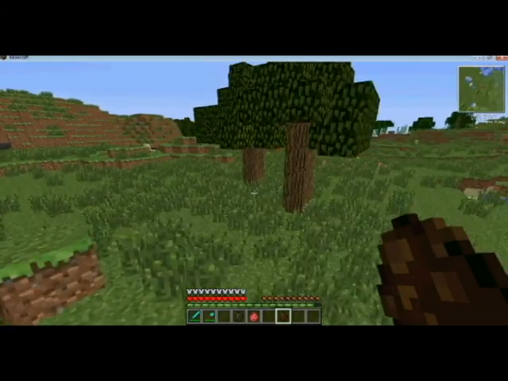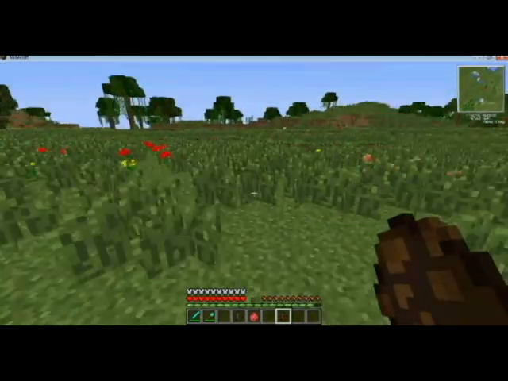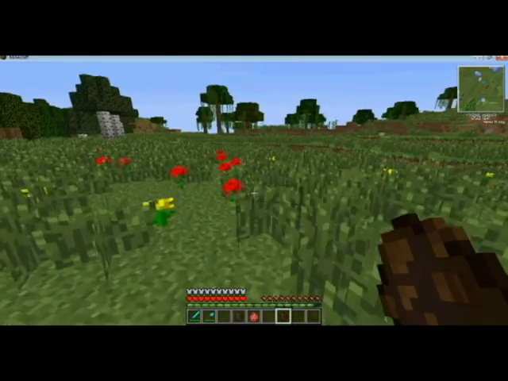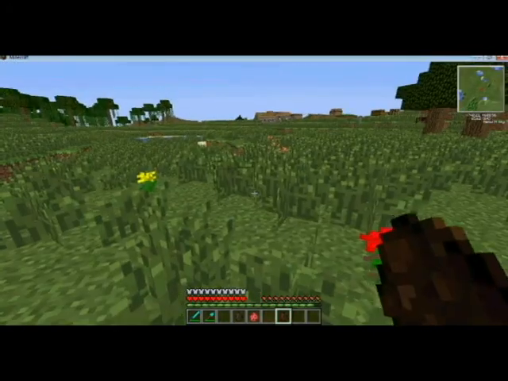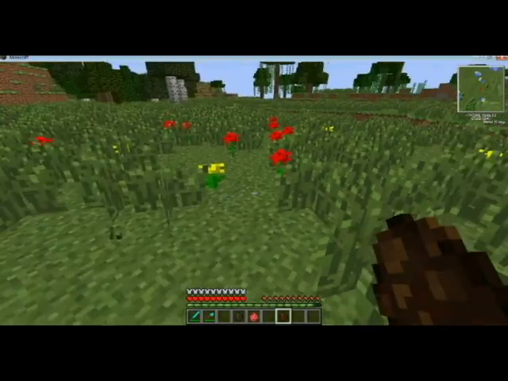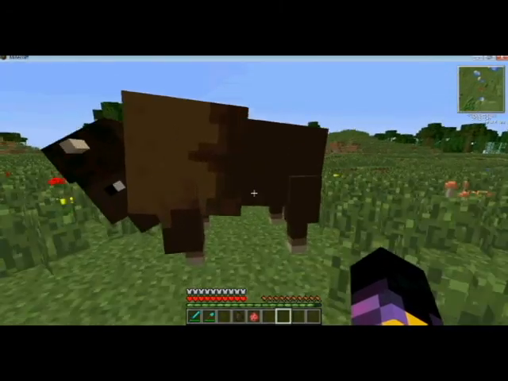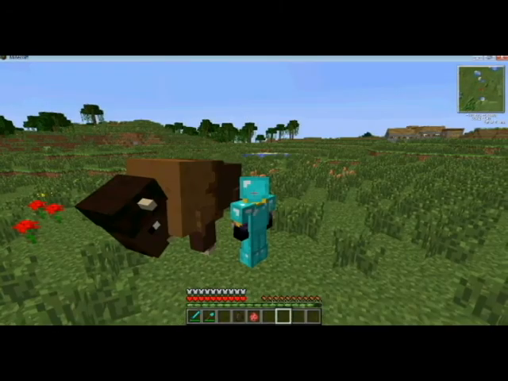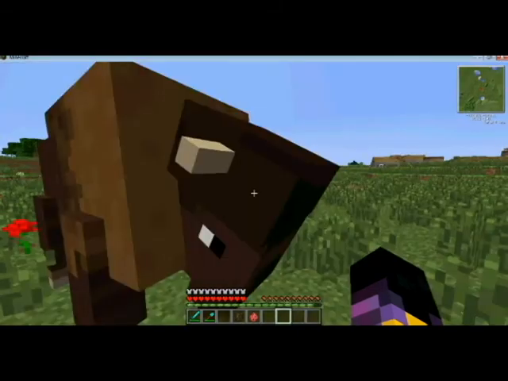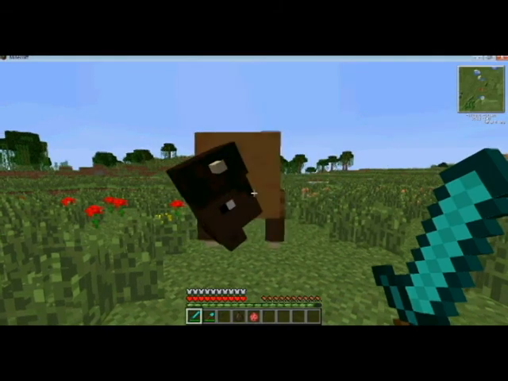We have the bison, which can spawn either in the plains or extreme hills. And it is unconfirmed by the mod maker, but it also potentially spawns in the savannah. Now, I haven't really found that out myself because I've been in the savannah. I can spawn them there with the egg, but I haven't waited around long enough to see if they spawn naturally. So, however, they are quite large. So let me walk up to him here. So that's in comparison to me. He's pretty big. They are currently not tameable, and they don't breed either.